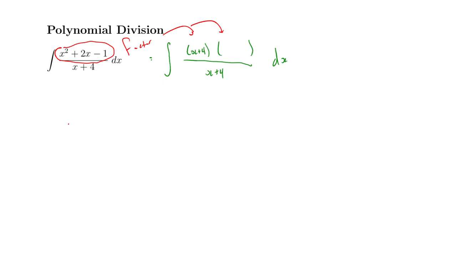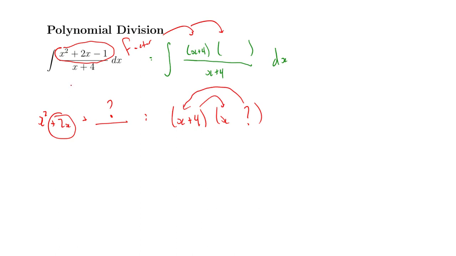Well, if we just had x squared plus 2x plus who cares what, and I knew that my factors had to be x plus 4 times something, then I know what they're going to be. Because I know I'm going to get a 4 times x, and I'm going to get whatever this constant term is times x. That's going to add up to my linear term. Like we said, we're looking for numbers that add up to get 2. So if one of the numbers is 4, and we want to add up to get 2, what's the other number? Clearly, it's negative 2. So I'm going to go ahead and just put x minus 2 in here.